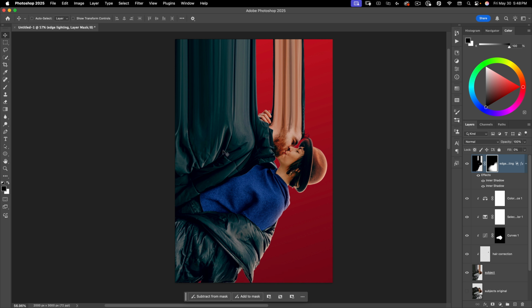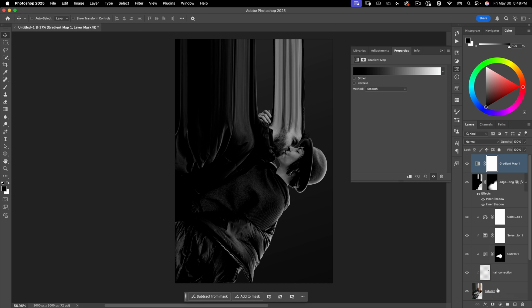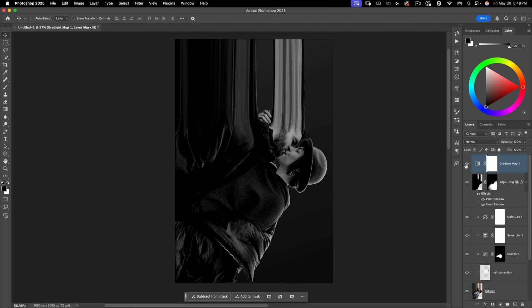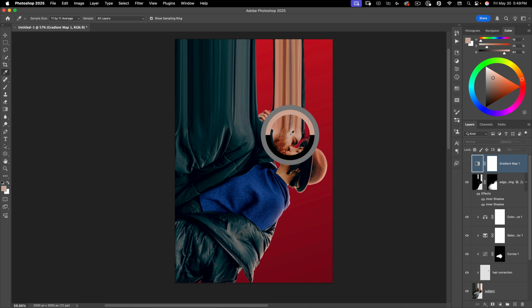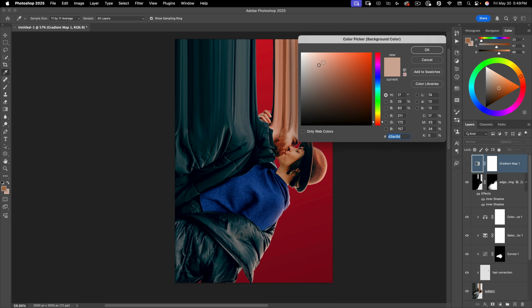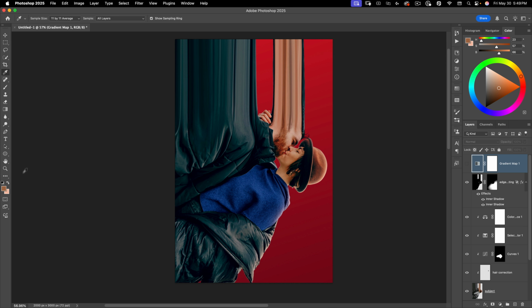Okay, so then the next thing we're going to do is another trick to make this even stronger. So I'm going to go down here and add a gradient map. And this gradient map is going to go from black to the skin tone. Now, unfortunately, I can't really select skin tones because everything is black and white. So what we'll have to do here is probably select these skin tones ahead of time. So let's go to our eyedropper, select that light skin tone here. And then maybe for our back color, I'm going to select the slightly darker skin tone here. So we've got our two skin tone colors here. Probably make the light one a bit lighter.